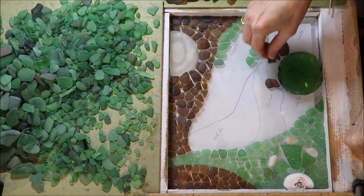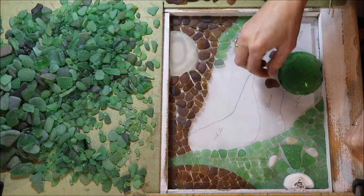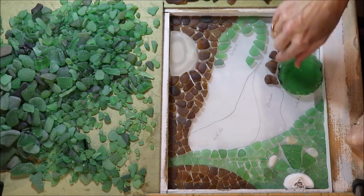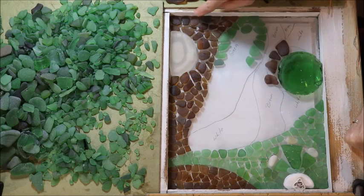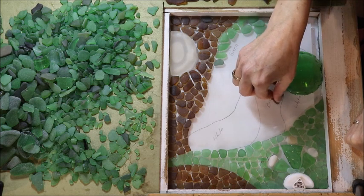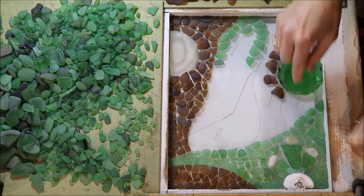And so this is just going to help the piece of glass blend a little bit better. And I think it will really add some to the finished piece once it's done. After I do that edge around, like if you see here, I did big pieces all the way around the white, but then I put small pieces in. And I'll do the same here. I'll put big pieces around, but then I'm going to come in with small pieces after that.